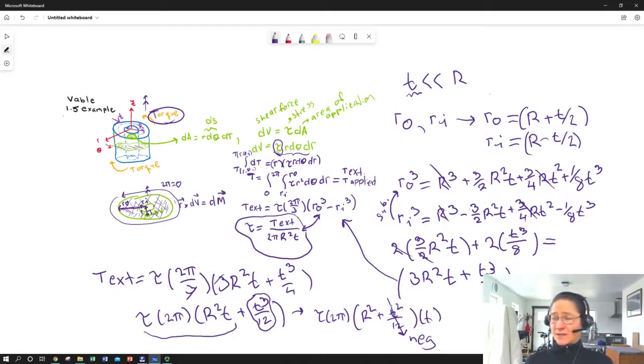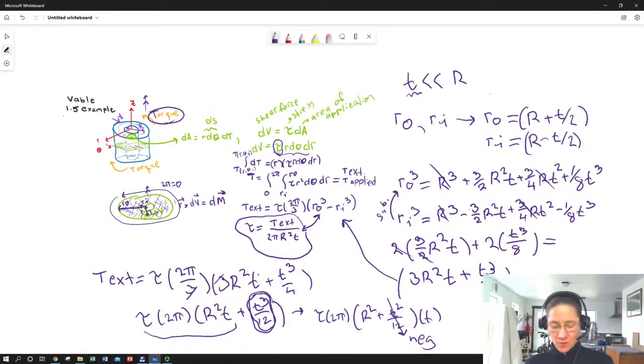But we've got an example in one of the problems where r is something like 20 millimeters and t is 10 millimeters. That's not such a good assumption to make because in that case, those two are within the same order of magnitude. It wouldn't necessarily be appropriate to make that assumption. As it turns out, we don't because in that case, we're looking at a different plane of action on which shear stress is being calculated. But in this case, if you were working through example 1.5 and wondering how the author arrived at his expression for tau, he did go through this entire area calculation, but skipped all of that algebra, and then ended up discarding this t cubed term, just because it was very, very small.